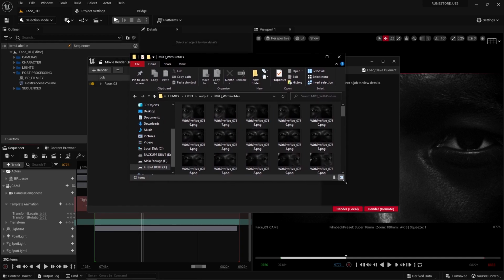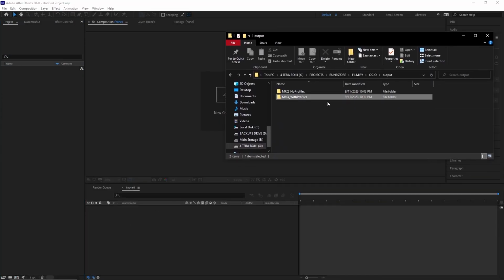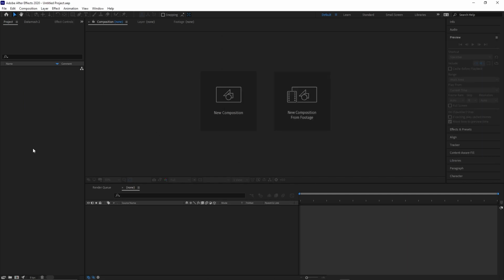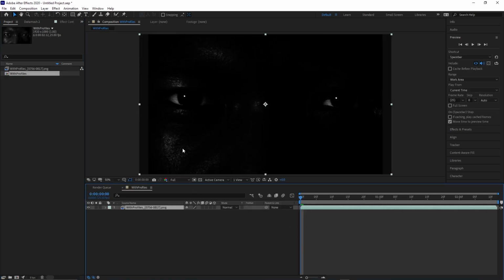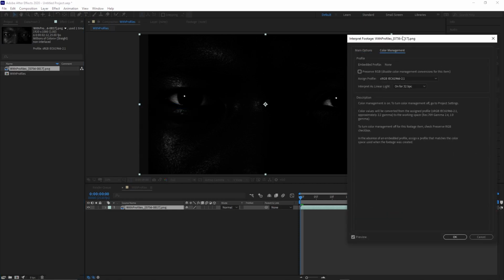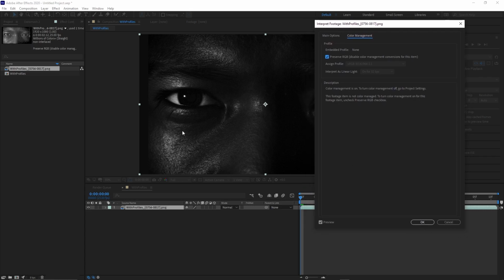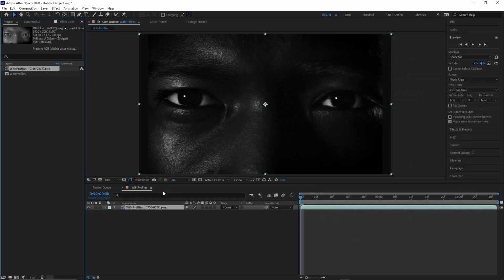As you can see immediately, the colors look much better here. So I'm going to import this into After Effects and just show the file. Okay, if I drag in this video, put it in a new comp, you can see the colors are still somehow very off. That is because under our video file, we want to go to Interpret Footage, Main, and under Color Management, we want to do Preserve RGB to tell After Effects that it's not a linear color space, but actually just 8-bit RGB.